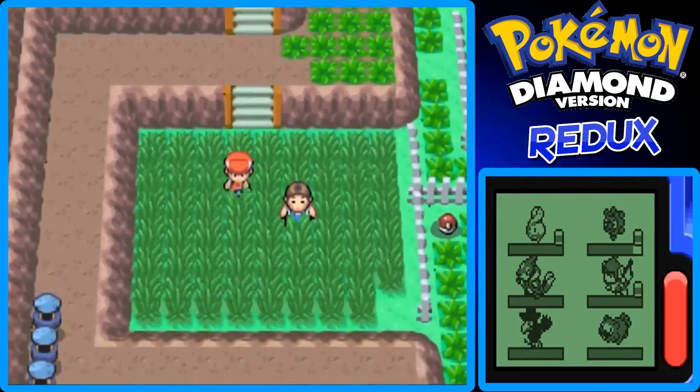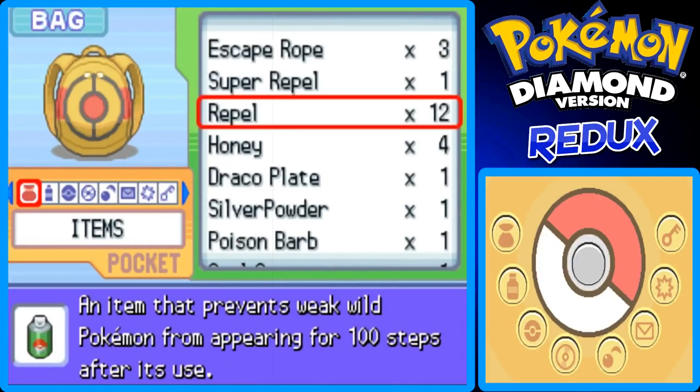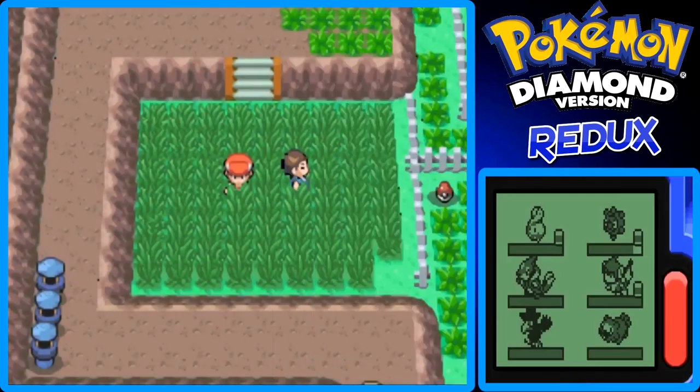Okay, so that was kind of a lengthy battle. Dang it. I'm gonna probably put a Repel on. Ah, dang it, wrong pocket. I meant to switch pockets. Items pocket, Repel, 12. Okay, I have 11 left. Gotta keep that in mind.